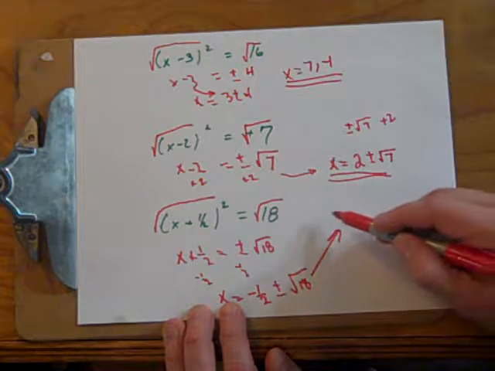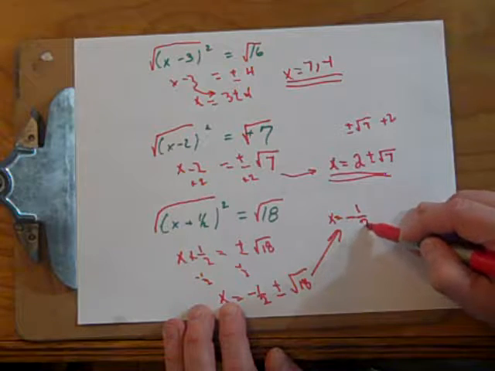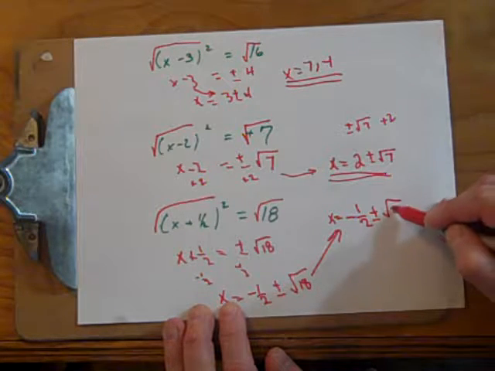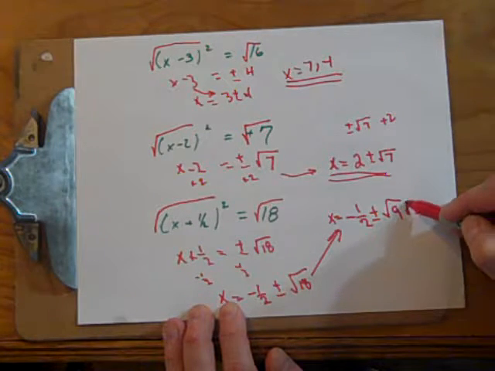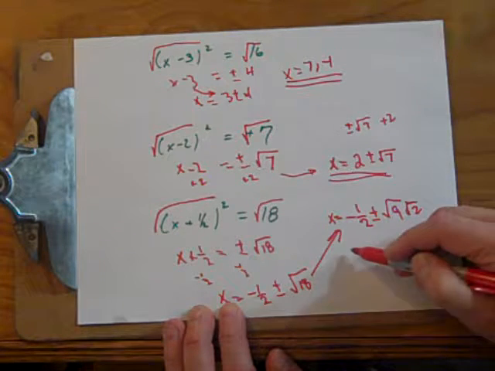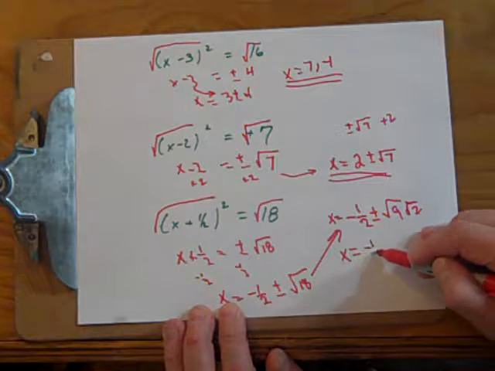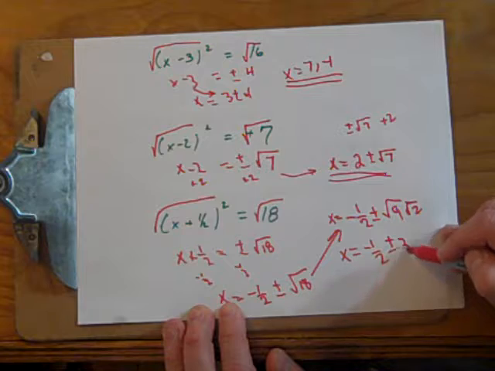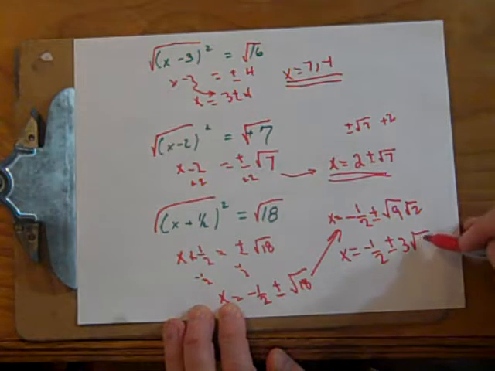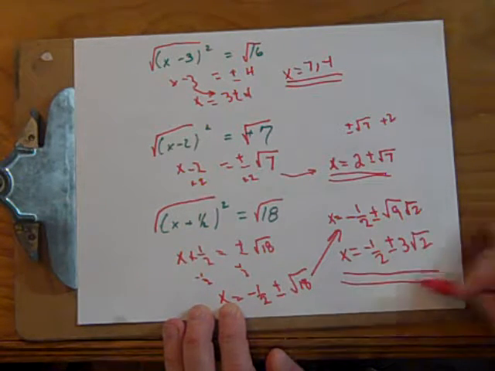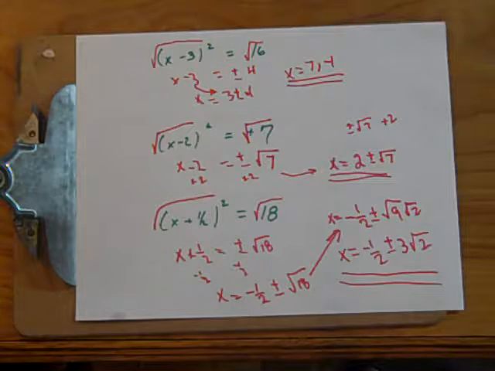Now it's going to be a reduction. Hopefully you see 18 is 9 and 2. That's equivalent, right? Can you do that? And we know that square root of 9 is positive 3. We don't know square root of 2. And that's the answer. Again, square root method, alright, not to be confused with factoring.